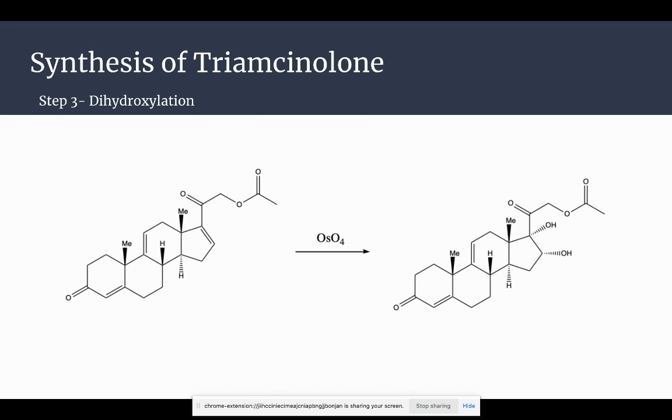Finally is the synthesis of triamcinolone. This is step 3, a dihydroxylation. OsO4 is used as it usually gives a much higher yield, which is good in pharmaceutical synthesis, but it's extremely toxic. This reagent gives a syn or cis dihydroxylation. Overall, what happens here is the addition of 2 OH groups across a CC double bond. This reaction works through a concerted process whereby 2 oxygens from the osmium interact with one face of the double bond, and this generates the syn stereochemistry.